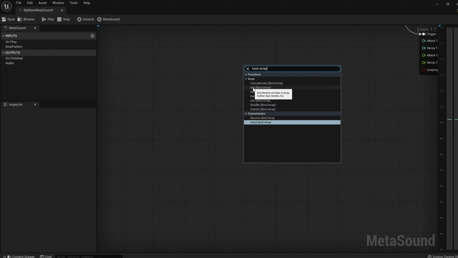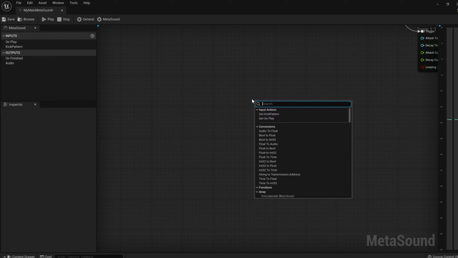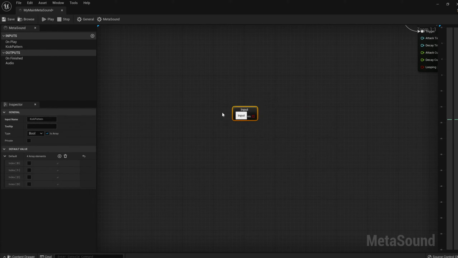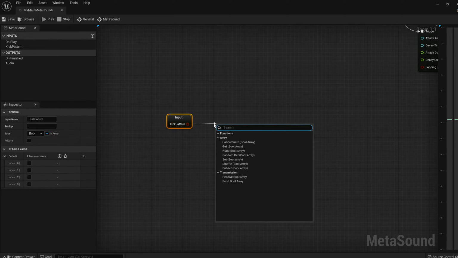Don't we have a non-shuffle next? It'd be cool if we had one. Okay, this is my kick pattern. Let's see what our options are. What is subset? I haven't looked at that. Oh, that's just cutting it. That's cool.